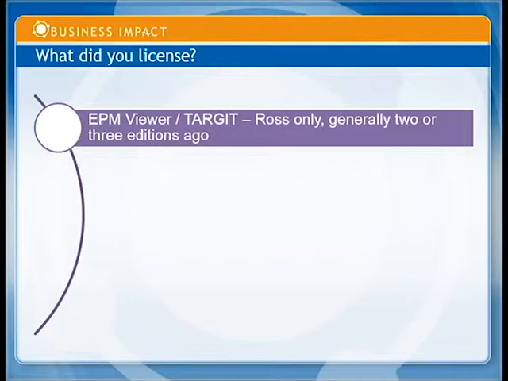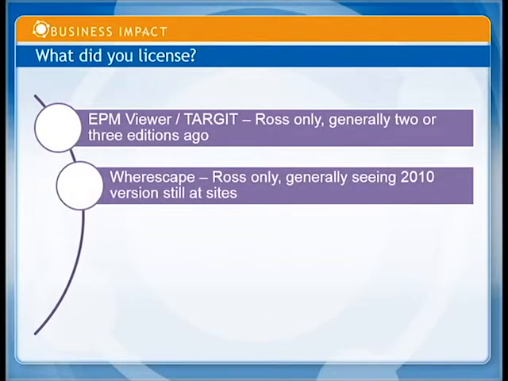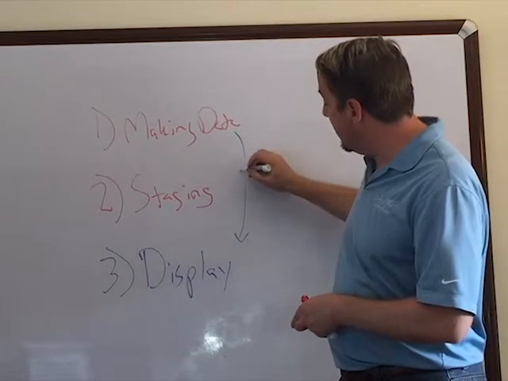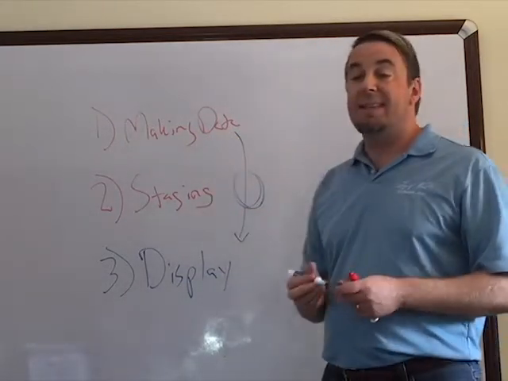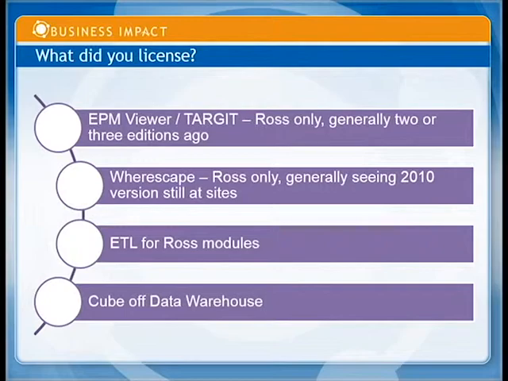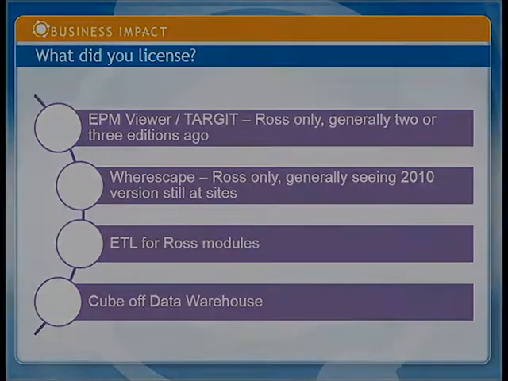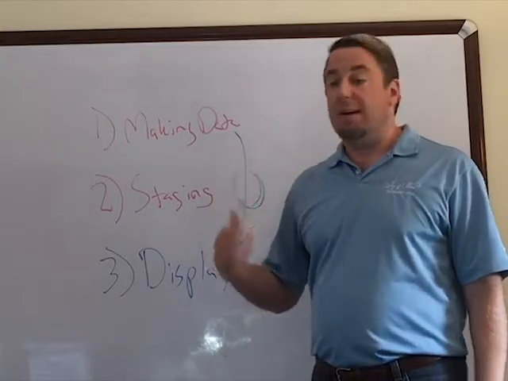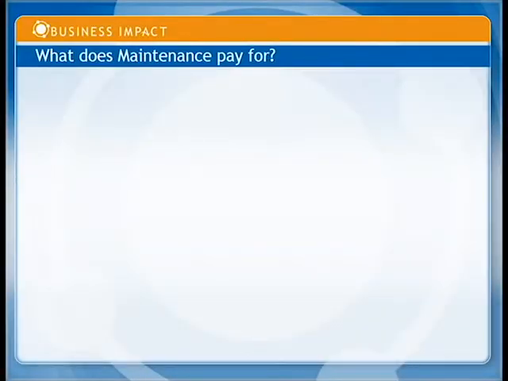Warescape, the staging tool, is licensed primarily for Ross data only. It's licensed for a certified Warescape practitioner — which we happen to be — to make changes; you are not fully licensed to go in and change everything yourself. There's also a licensed piece for the ETL — the design of pulling data from Ross, organizing it, and making it available. The cube is licensed as well. Ross and Appian, while they charge maintenance, aren't actively developing these components, so if you have a new Ross version, they won't upgrade EPM for you.